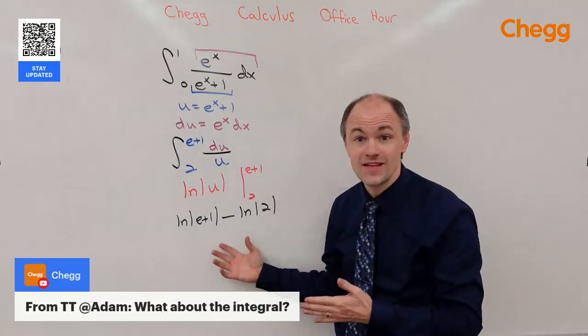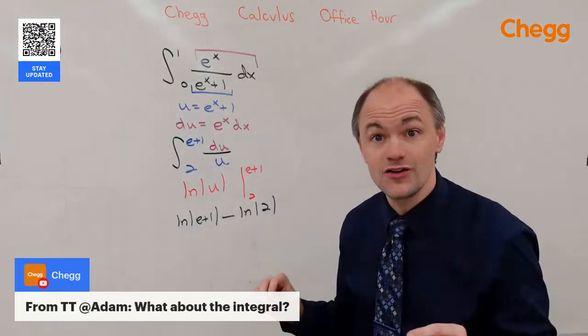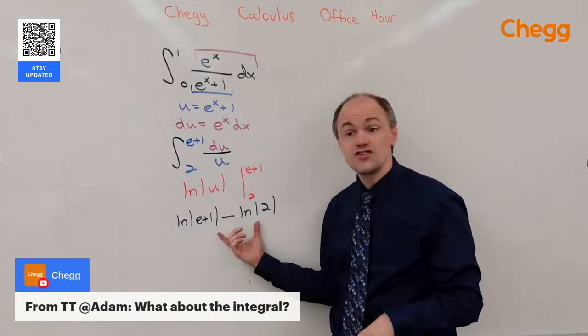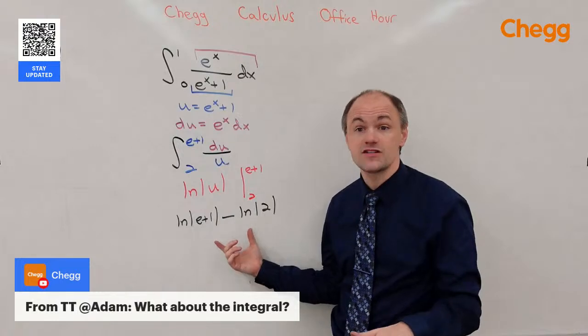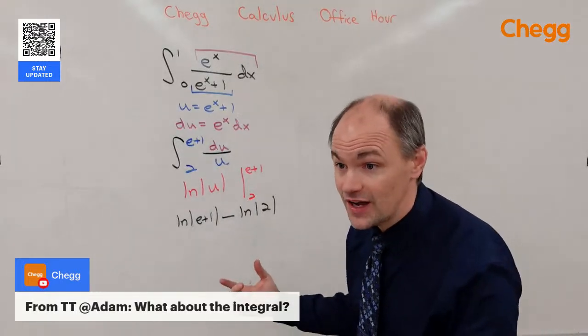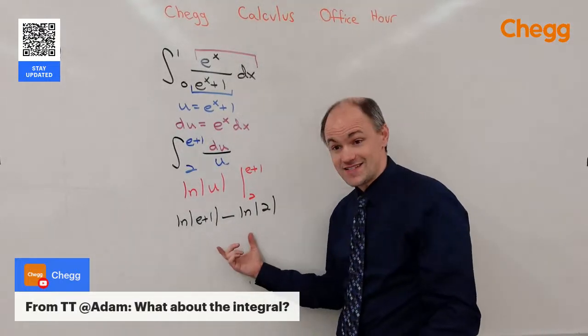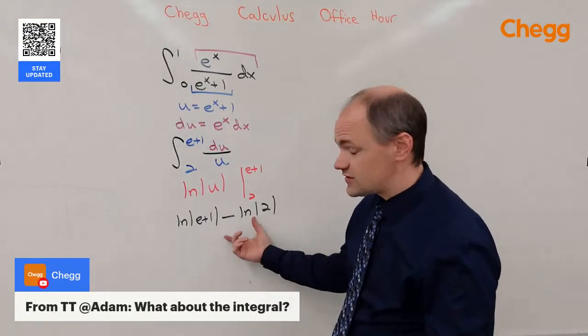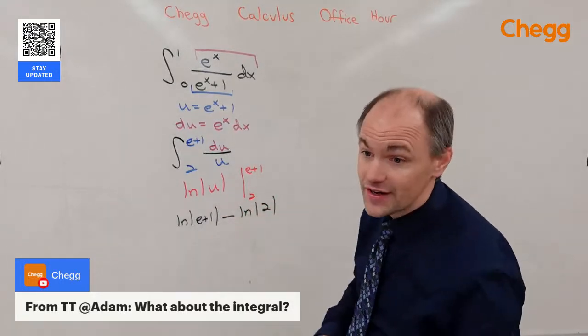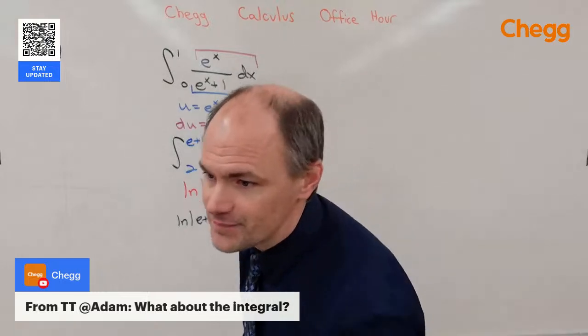Now, if you're taking the AP calculus test, I would stop right there. This is a safe stop because the AP calculus test does not require you to simplify your answers. So you can stop there. Don't put it in your calculator, because if you push the wrong button on your calculator, you're going to miss it. I don't want you to miss it. Safe stop, stop there. They'll give you full credit for that problem.